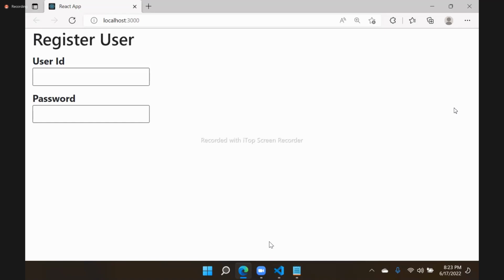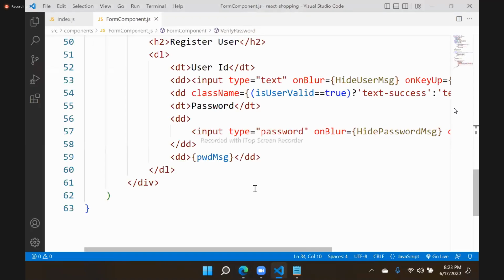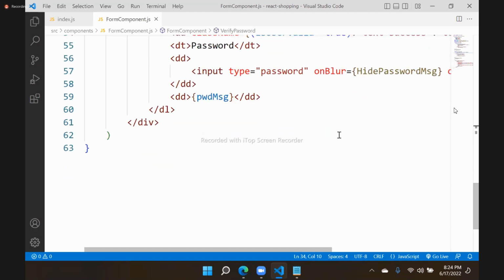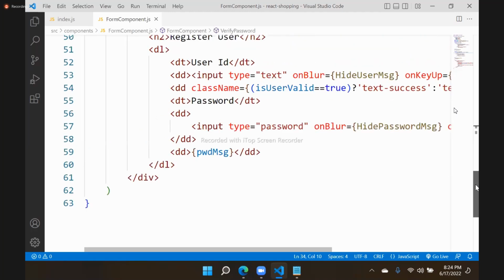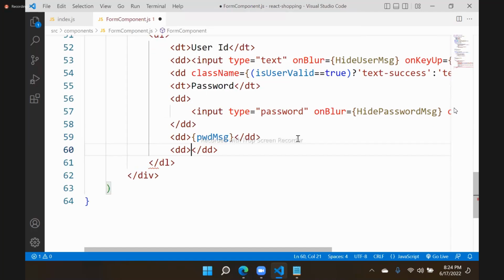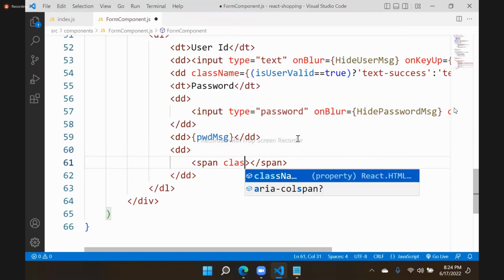In that case, see what we have to do now. It is not just about changing the message. Until now, you have been replacing one message with another, or simply making the message empty. Not like that. Many times we need to show and hide the contents, not erase them. So if the password contains a capital letter, I will put a simple data definition here. Here I will put a span with class name bi.